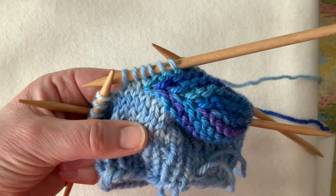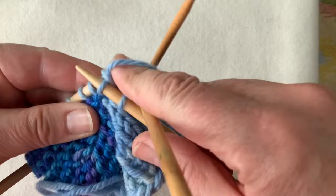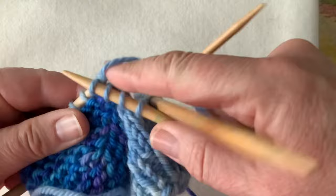When you pass the first corner of the heel for the second time, you can see the two wraps of yarn around that corner stitch, and that's what the first corner should look like.